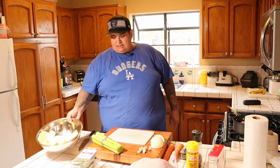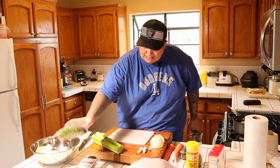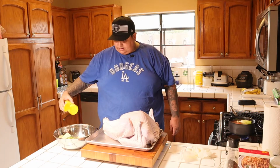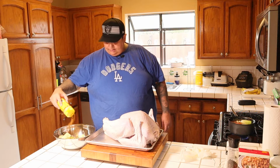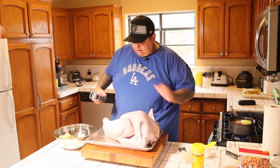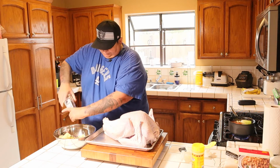I'm gonna go ahead and make a compound butter. So it's unsalted butter. I got some thyme, rosemary, and some sage. I'm gonna go ahead and season up the compound butter. Some seasonings, some Don Sazon, and then some black pepper.